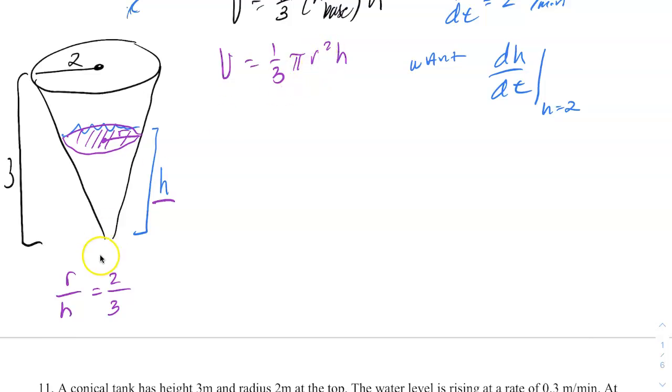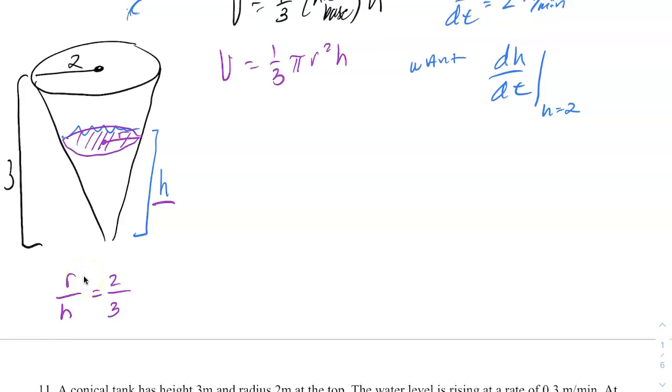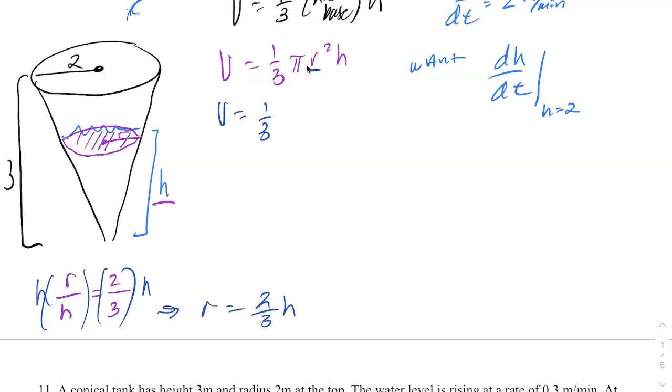So how do we get rid of it? By setting up the proportion and then solving for r. So let's get rid of that h there. Multiply both sides by h. You could cross multiply, but this is easier. So you get 2/3 h, or 2h over 3, same thing. So if this is my r, I could sub it in for the r right here, and that gets rid of the r. So now we have this. Don't forget it's squared. So you get this guy.